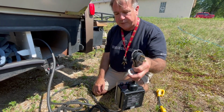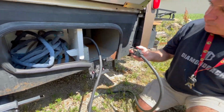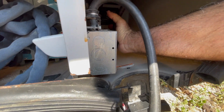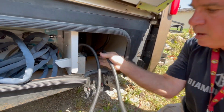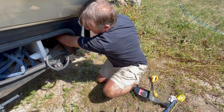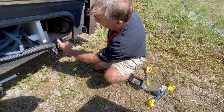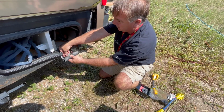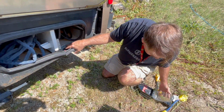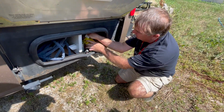If you have a surge, it's going to stop here. And that's your electrical. When you're done with your electrical, you just reverse everything. So the first thing you do is you turn this upside down and plug this back in. Now your generator is going to power your house when you turn your generator on. You've got a little access panel here, so if you want to keep this door closed at the campground, you can run your cord out here, bring this up, and these little levers flip forward, and that'll keep your electrical closed when you're traveling. Take your surge protector, put that in there, put your two adapters in there, and that's your electrical.